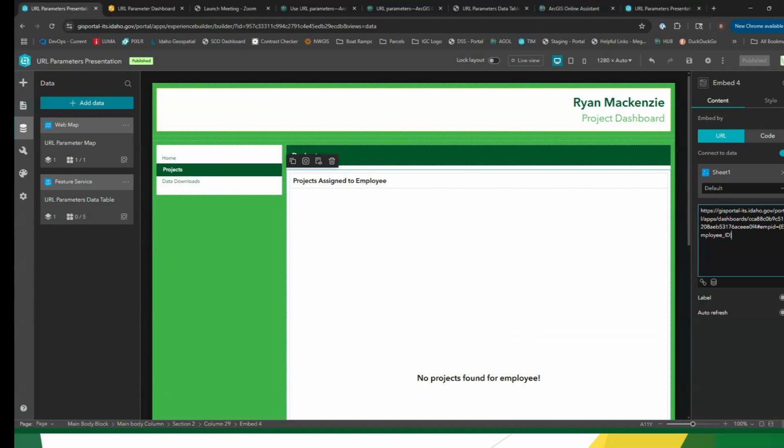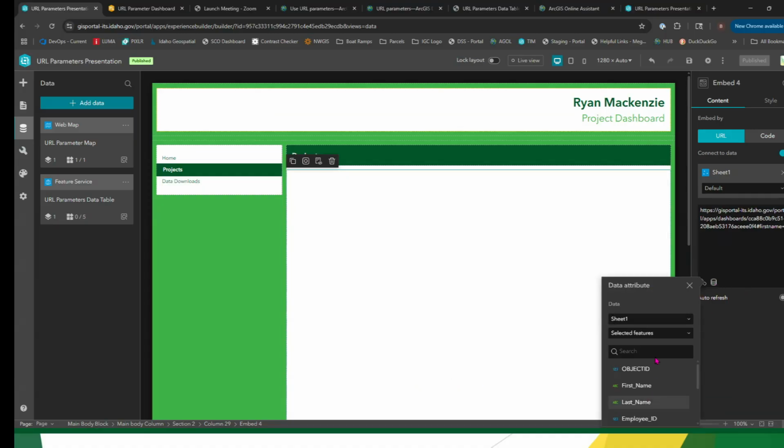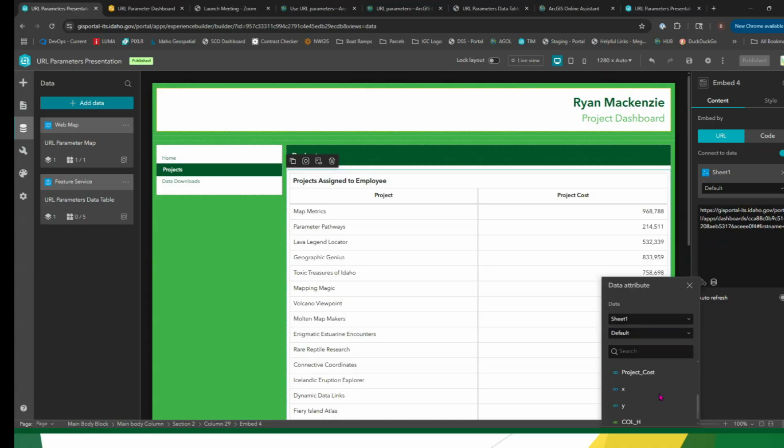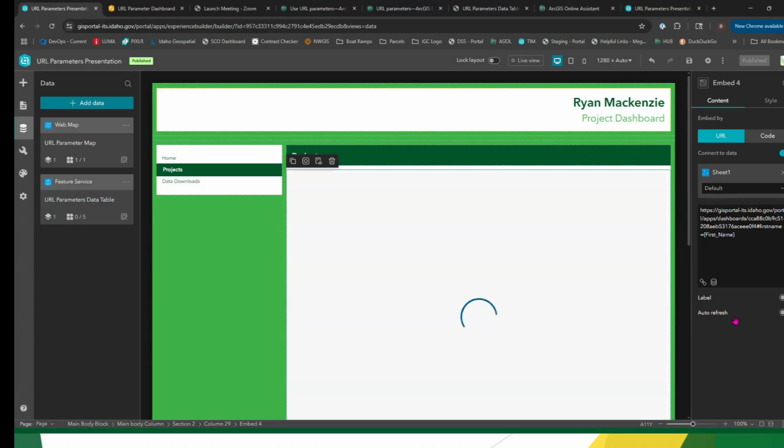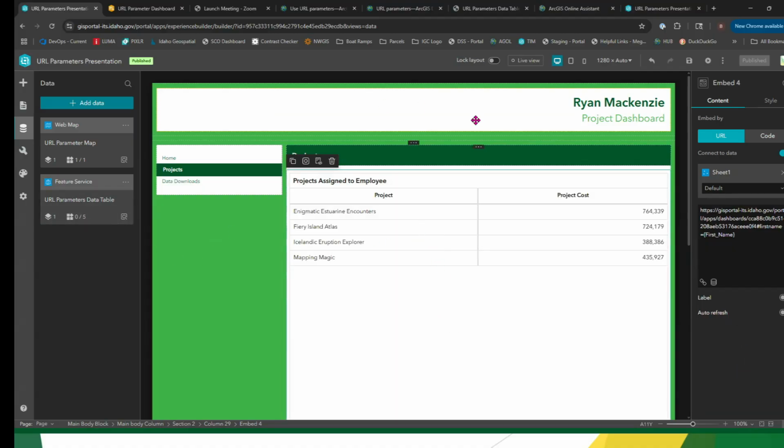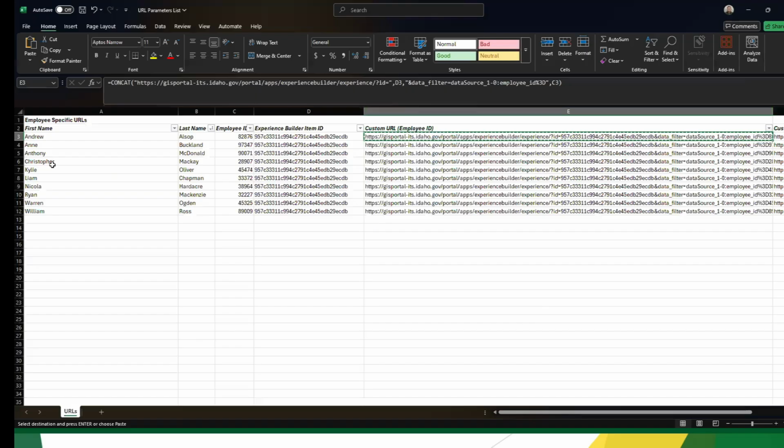So if I go back to here and I change this whole section here to first name equals, again, don't forget to change that away, otherwise you'll be real confused, and we'll do first name. You can see that it did it there, but we'll actually go to a different URL to load that. So we will save and publish, so that way we know what we're doing here. We'll go back to that parameters list.